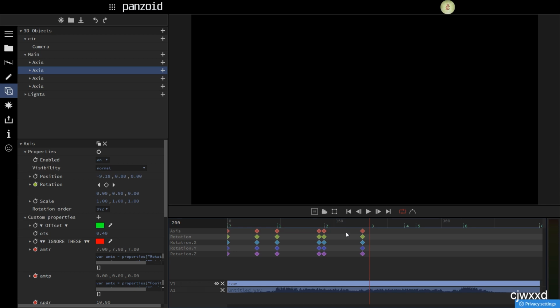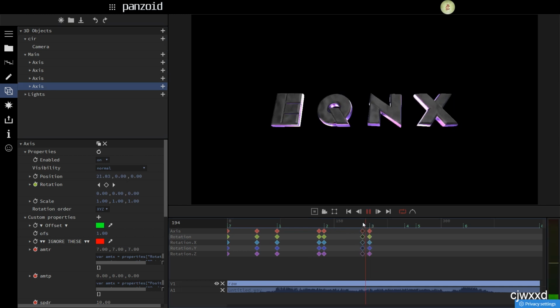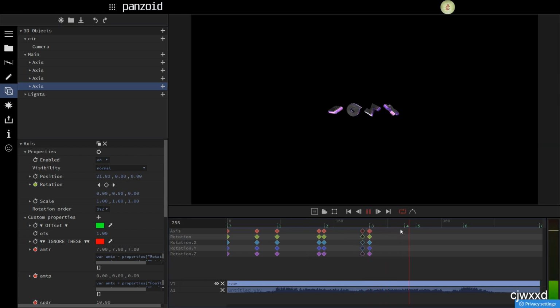So you want to do the same here. If you want to make life easier, just copy and paste in the last thing. Okay, so now we can go straight to keyframe 4. We'll do negative 360, I think it is, for this. Yeah, okay.